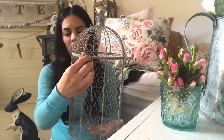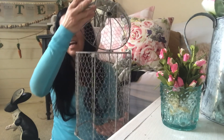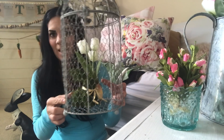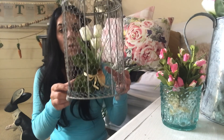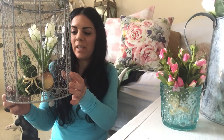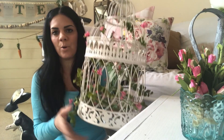Another really popular idea is any kind of birdcage. Here's how I decorated my little chicken wire cage: I put a little bunny inside and added little tulips. This came out really cute! You can do more or less — put a little nest in there, endless possibilities. Very simple. You can find a little cage and add simple things; they can even be from the Dollar Tree or any inexpensive place. And this larger birdcage — just add flowers and it's instant pretty decor, even a centerpiece for spring.